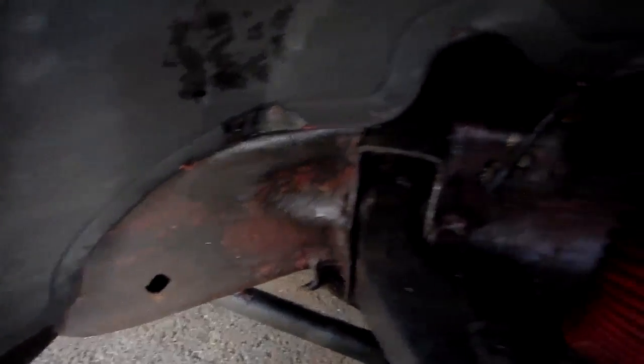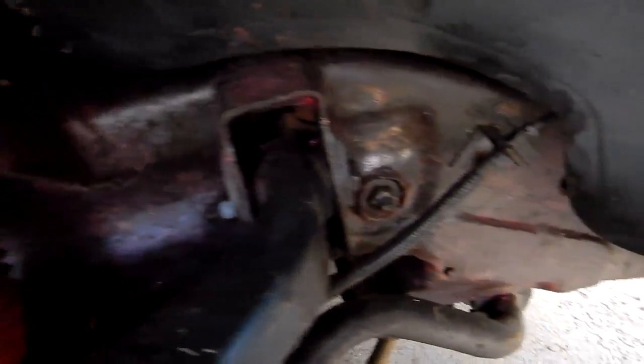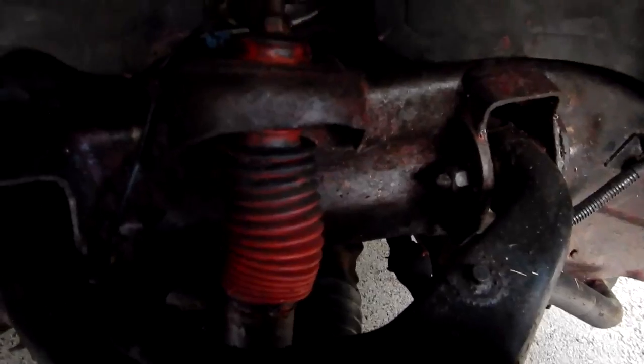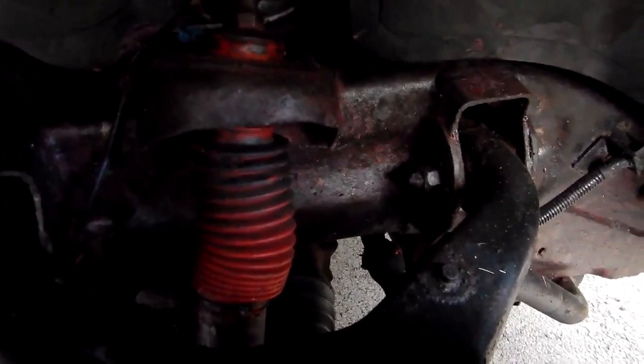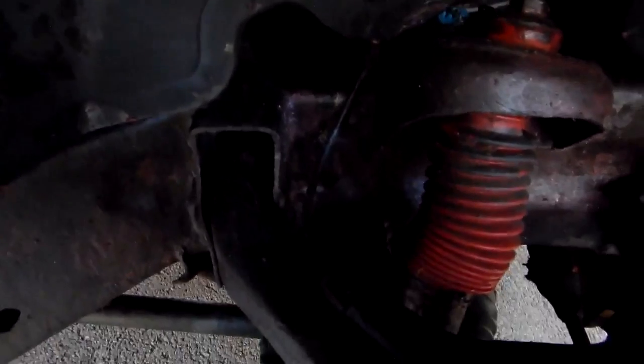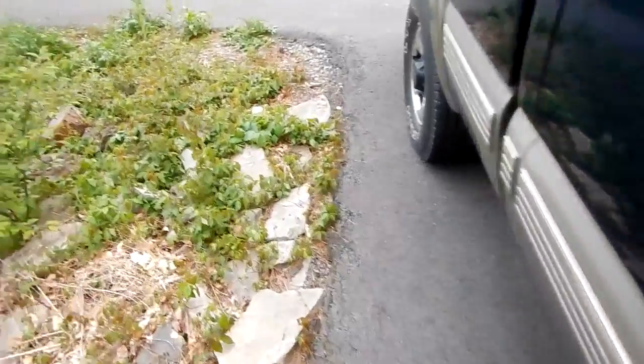So as you can see, I started doing the whole front of the frame and all the cross members, and well, let me try to get the camera in there. All this, except the bottom I still have to do. Unfortunately, it got cold, and I'm waiting for the nice warm days to do it, because when it's cold and the steel is cold, as soon as you touch it, this thing hardens, and you cannot spread it nicely all the way around. I actually shoved the heater underneath here to heat everything up. The best thing is to do it when it's like 90 degrees outside.